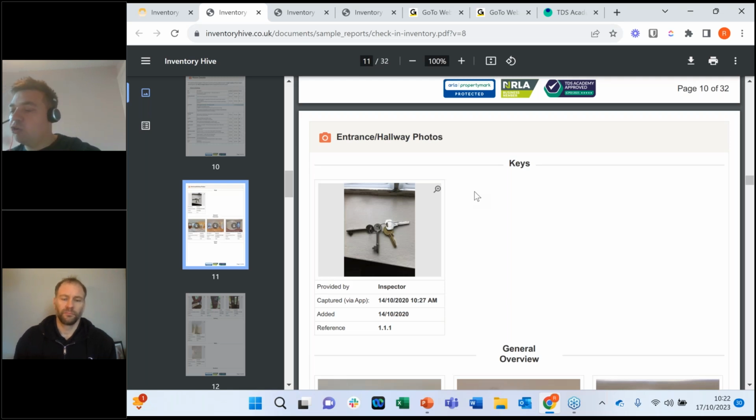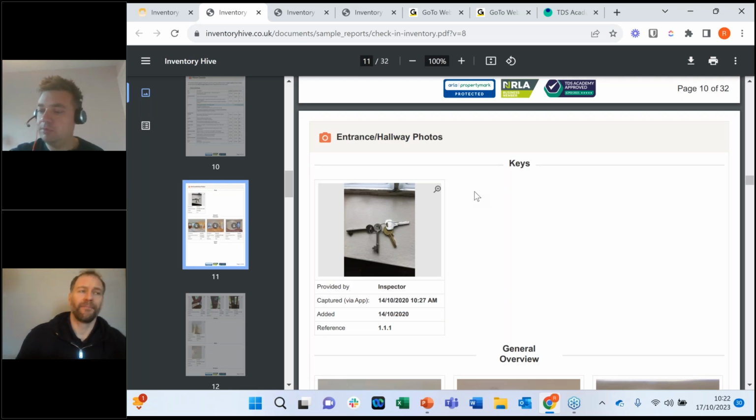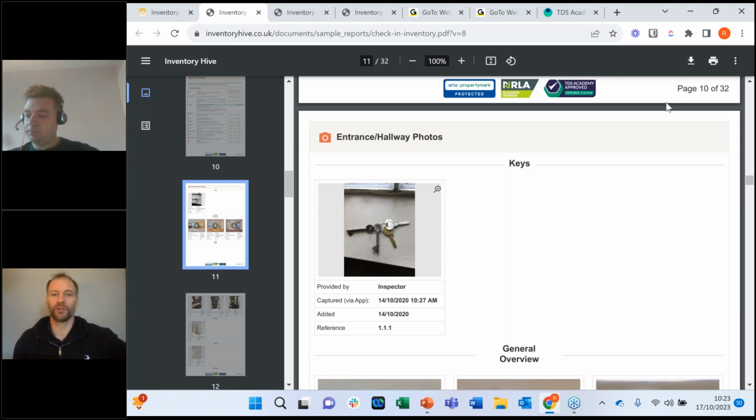Had a question come in saying, do all reports need photos and a written description? So obviously from your perspective, Martin, the more the merrier, I suppose. Well, yeah, adjudicators want as much information as possible. Really, we always say written word is paramount, because if, for example, you wanted to assess the skirting in a room, you would have to provide a photograph of every single section of that skirting for the adjudicator to be able to conclude it was clean and free from damage. Whereas if you've got the written word and it just says skirting, good clean condition, that suffices. The adjudicator can go on the back of that.